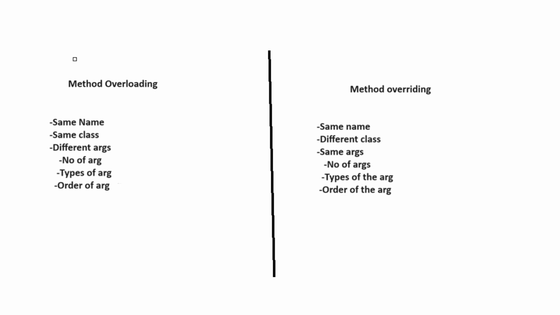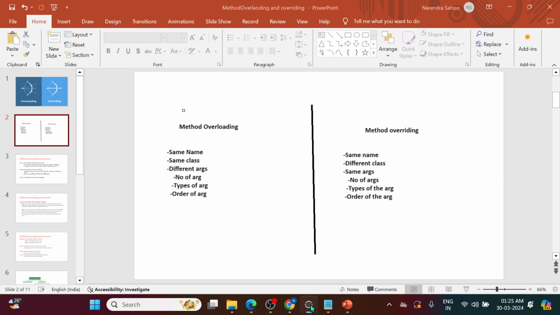But in the case of method overloading, in the same class itself, you write multiple methods with the same name. But if you write multiple methods with the same name in the same class, it will be duplicate methods, right? No. For that, the arguments will change. The arguments will change means the number of arguments, the order of arguments, or the types of arguments will be different. So that is method overloading. But in the case of method overriding, even the name and arguments will both be the same. Let's see one example, you will get more clarity on that.